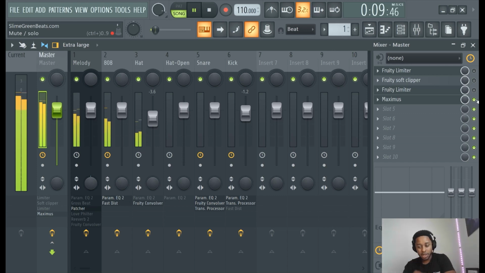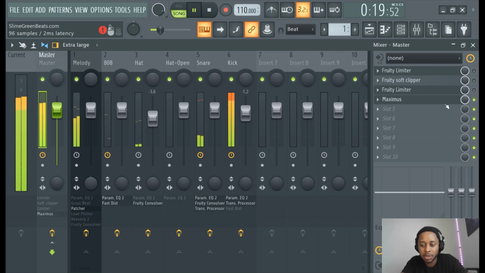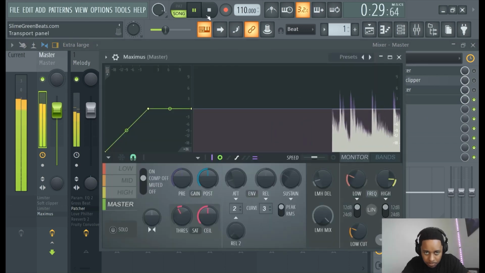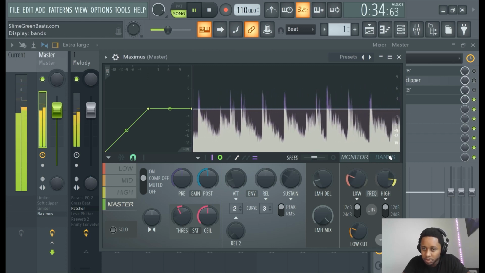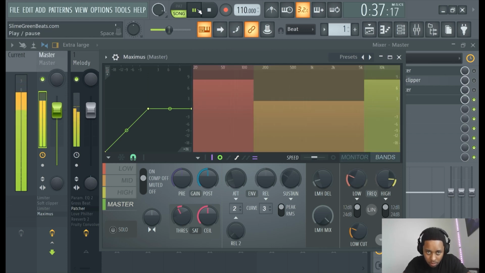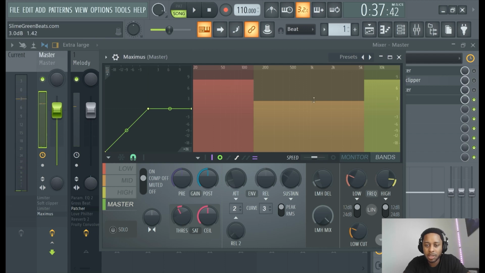If any of you guys have corporate careers, you probably have to A/B test stuff. But let's see. Wait, does this sound better or does it sound better with this? I actually kind of like it with this. See, it puts a little bit more in the bass here, and this is just raising the different levels. I'm not going to go too into this, but try the presets and just mess around with this.